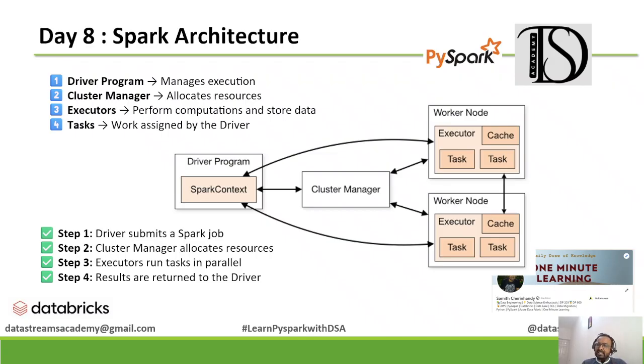Then this goes to the partition, reads the data, does the processing, and sends it back to the driver program, correct?